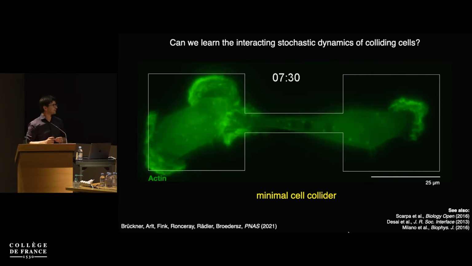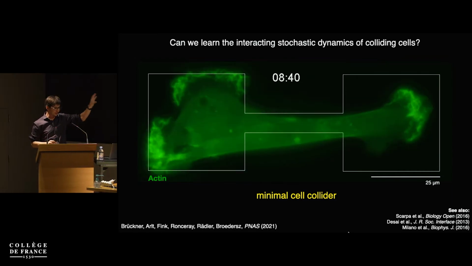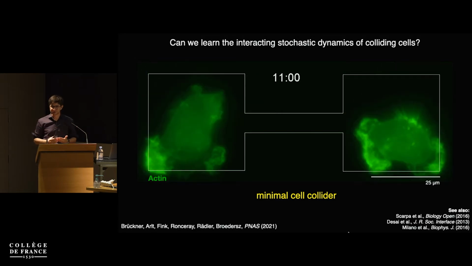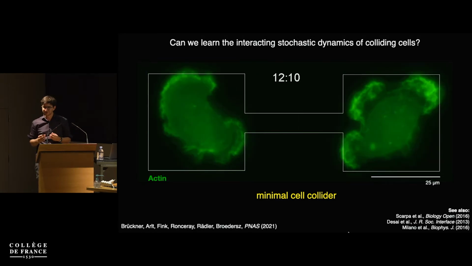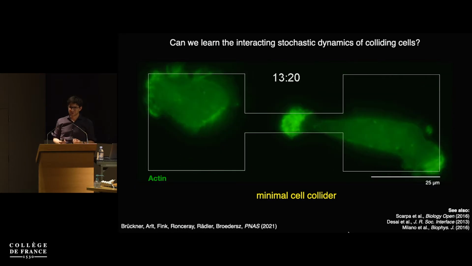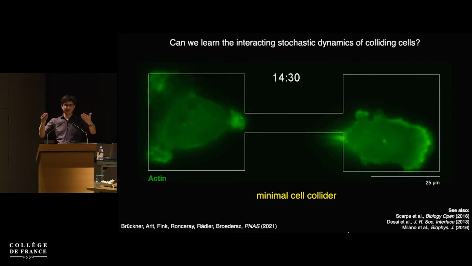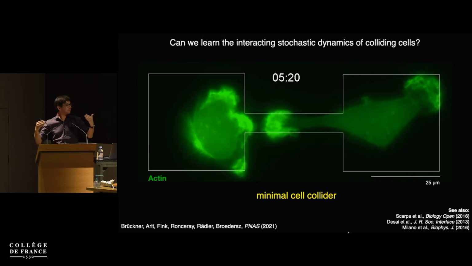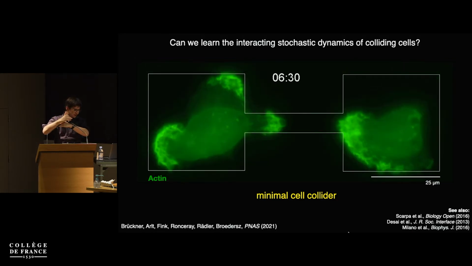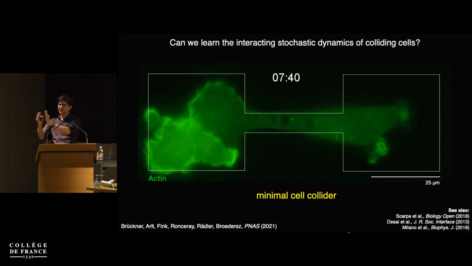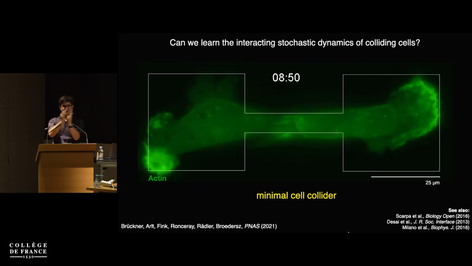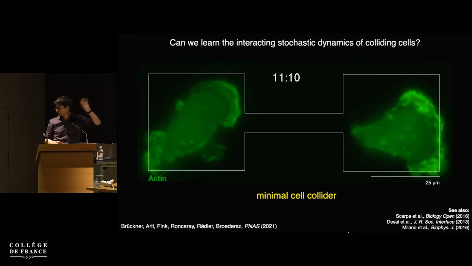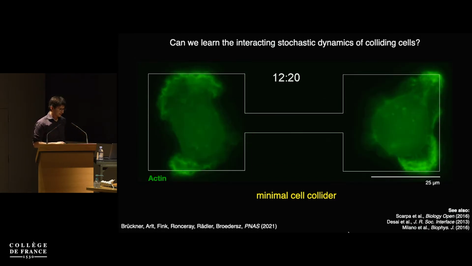Another aspect that we're looking at the moment are cell-cell interactions. And this is something I want to spend a bit more time on. In this experiment here, you're looking at two MCF10A cells undergoing repeated collisions with each other. This collision behavior is very variable. There's different types of collisions. Sometimes we see the cells bumping pretty much head-on and then reversing their direction. Sometimes we see the cells sliding past each other. And occasionally we can see the cells tailgating, following each other through the constriction. So these are very different types of collision behaviors that we just observe even in a single movie like this.